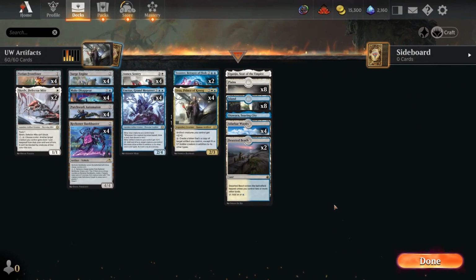GGs. And we're back with a wrap-up for Blue-White Artifacts. And the deck performed admirably. To be honest, I think we got all good matchups. I think we played Green-White Toxic twice, and Werewolves once, and some other deck that's eluding me right now.